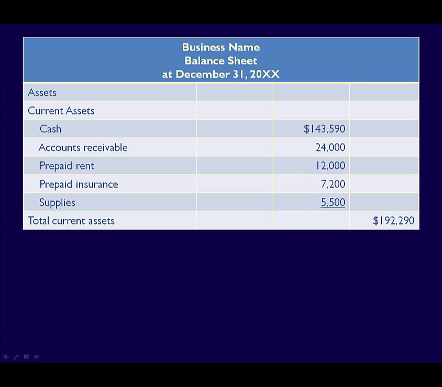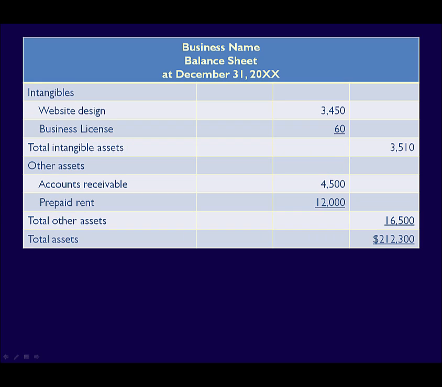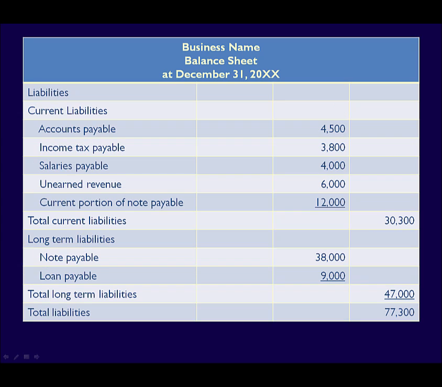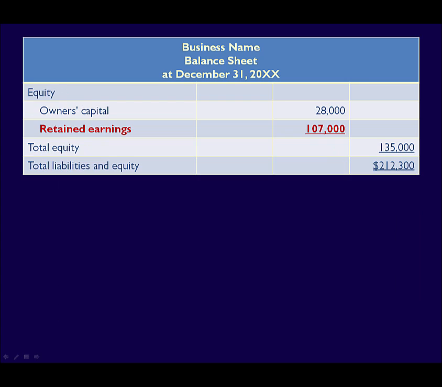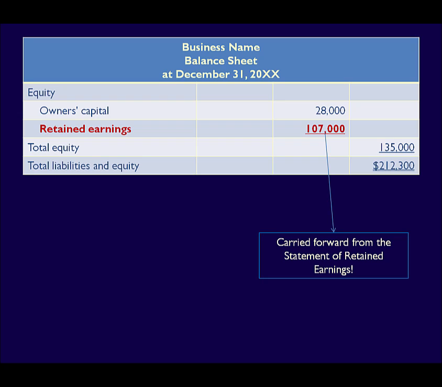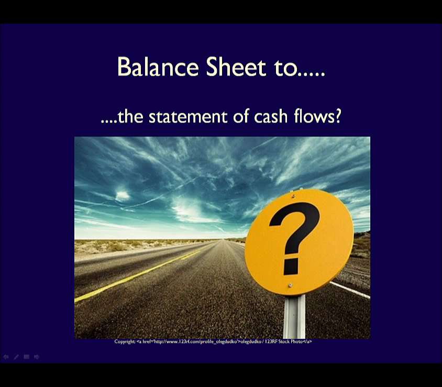The balance sheet tells the story of a business — its financial position. It is divided into assets, both current and long-term, which are owned by the business. Notice that the long-term assets are subdivided into intangibles and other assets. It also shows the current and long-term liabilities, which are owed to third parties. Finally, it shows the equity, which is owed to the owners. The closing balance on the statement of retained earnings is used in the equity section of the balance sheet. It is clear that we need profit from the income statement to get retained earnings, and retained earnings to get the equity on the balance sheet. Each statement creates a number for the next statement, and without that number, the statement cannot be completed.